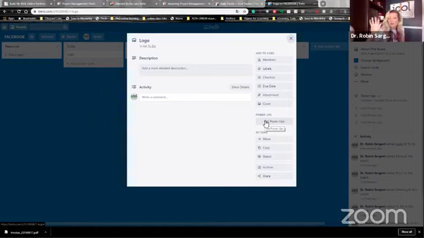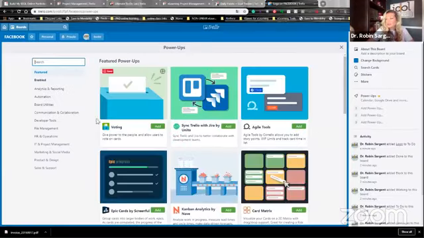But if you start inviting people to your Trello board, eventually, if you invite enough people, you get to gold versions, which means that you have for free a bunch of different power ups that you can add to your cards. And so, what I mean by power ups, for instance, since we're talking about it, is that you can add all these things to your Trello boards to make them all sync.